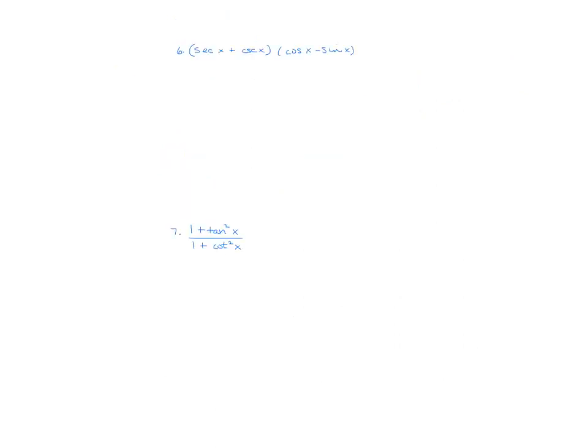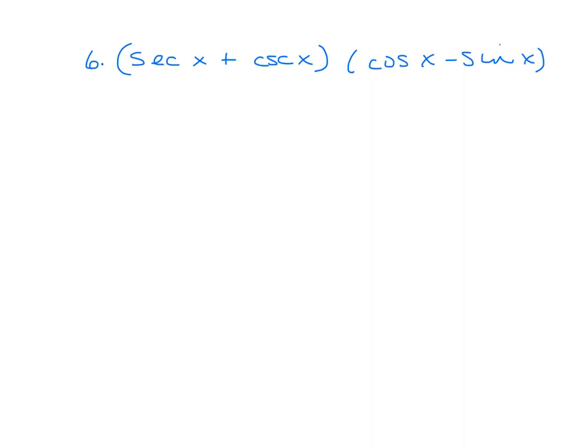Another FOIL problem. Now this one's going to be a little bit long. So I'm going to show you what we get when we FOIL. However, keep in mind, anytime you multiply a trig function by its reciprocal, you're going to get a 1. But I'm going to go ahead and write it out, put the 2 words next to each other. Then I'm going to change it to reciprocals and show you how I simplify it. But if you can realize when you multiply a trig function by its reciprocal, the answer is 1. So I'm going to do first, and I'm going to get secant x times cosine x.